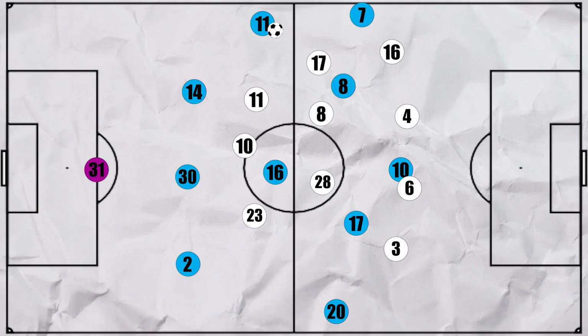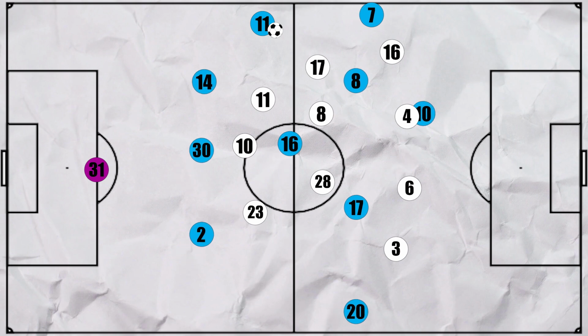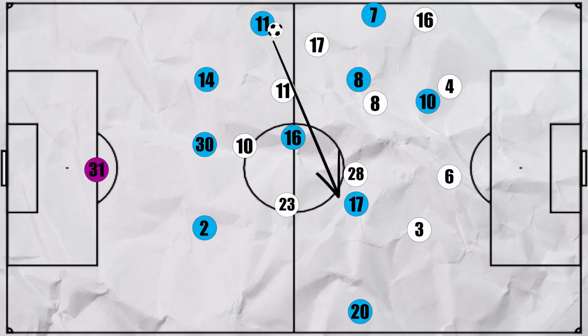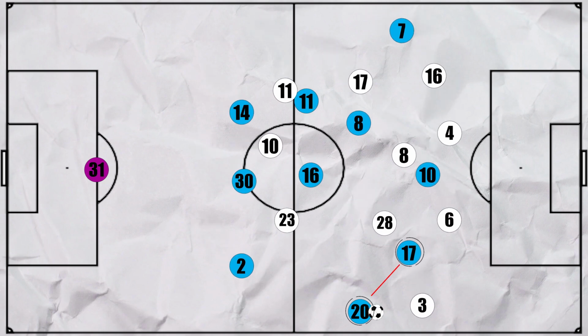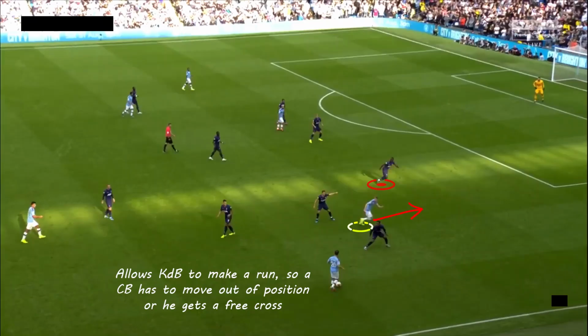On the right hand side, a slightly different but familiar tactic. Again, to try break Spurs' compact shape, City would usually overload one side and then quickly switch to the other. Bernardo Silva and De Bruyne linked up well as always. In this position, De Bruyne would be between a centre-back, central midfielder and fullback, causing indecision. If the fullback went to Silva, De Bruyne would run into the channel and attempt a cross, as we often saw in the first half.